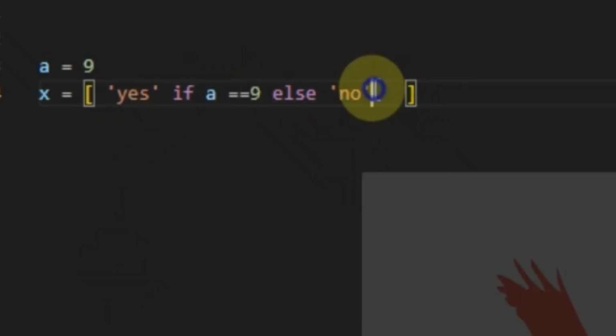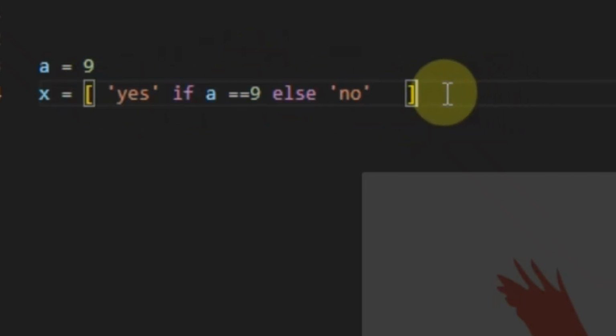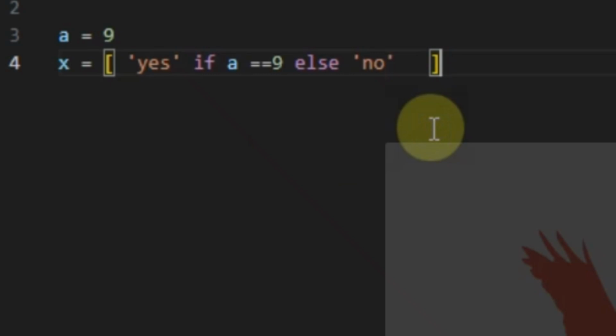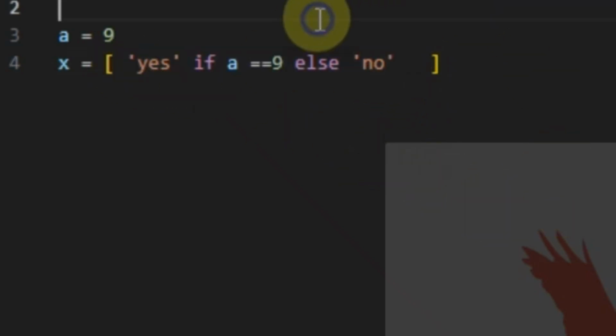I was able to perform this operation when I did ternary operators in this Python tutorial. When I talked about ternary operator, we did something similar to this, but we made use of open and close brackets, which is for that of a tuple. If you watch my video on ternary operator, which I made in this Python tutorial series, you can see that we made something similar to this.